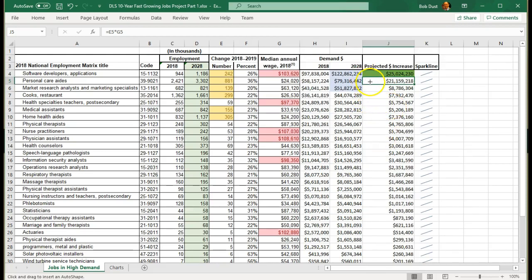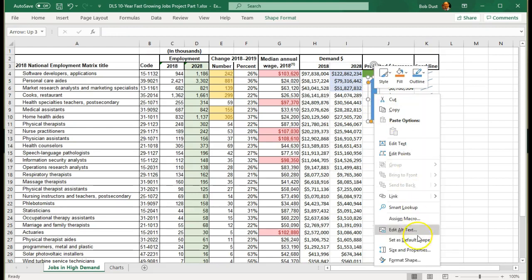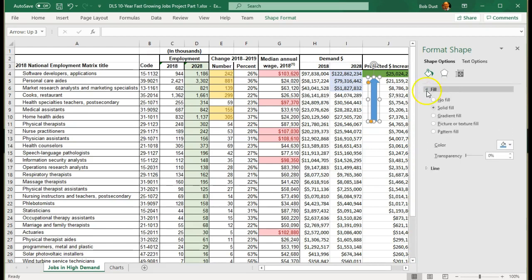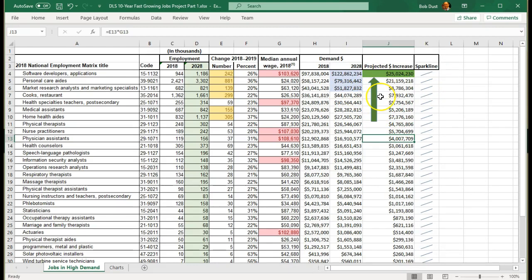And I want to use an up arrow. I'm going to paste it here. I want that to show up. And to be consistent, I want to format this with the same color I had before. I believe that was some kind of green. We'll go with, how about that? I'm not sure it's the same color, but we'll try it. And that looks pretty good. So, not exactly the same, but it's close. One of the requirements of the project is to have a shape in our project. So I want to highlight the projected increase here of $25 billion in demand for software developers and applications.